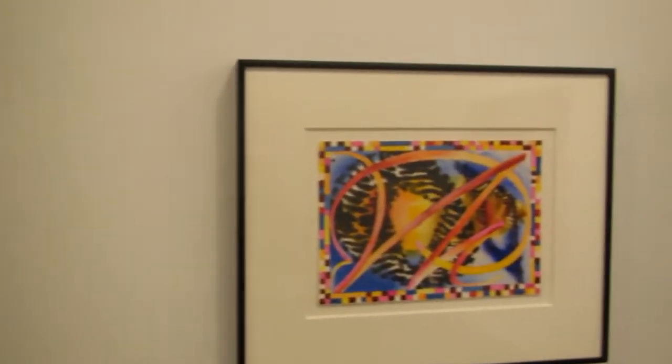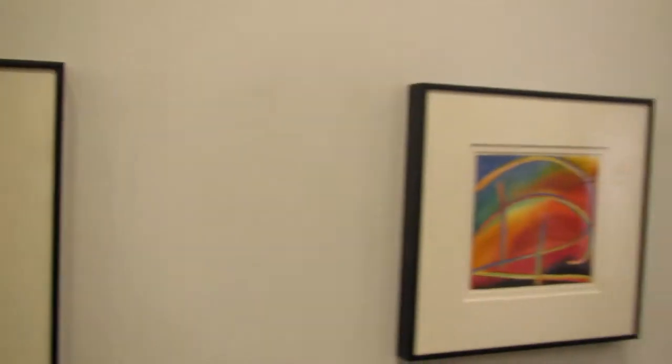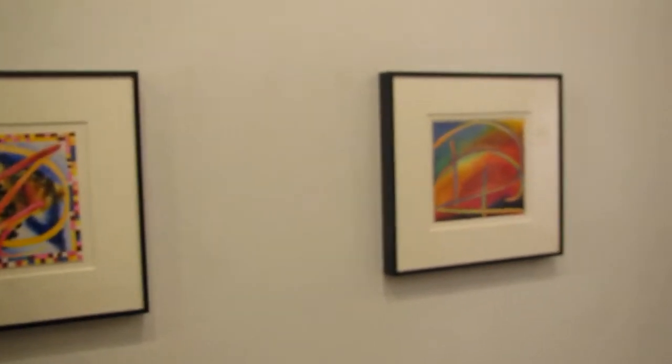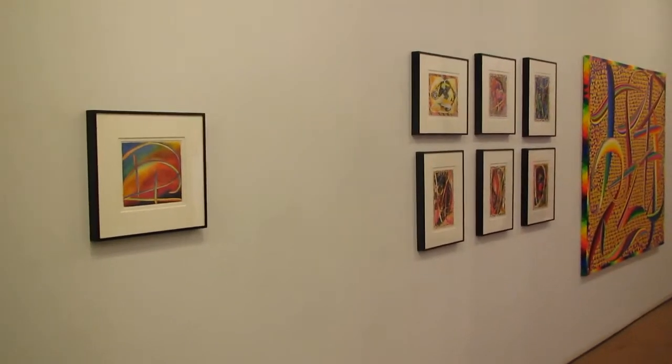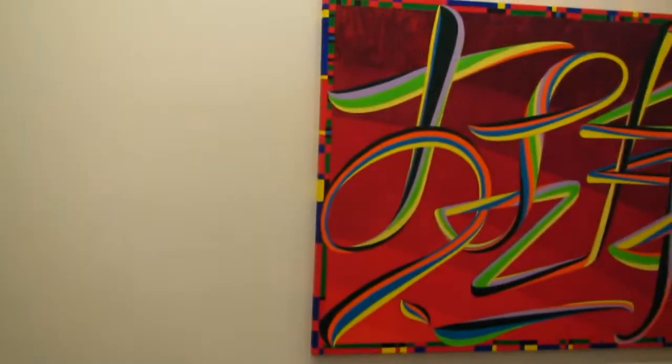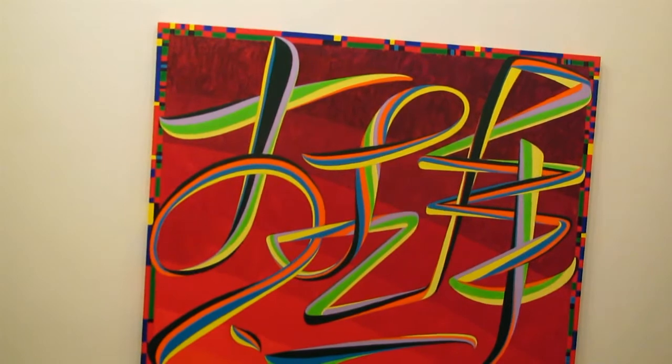Now, do the watercolors come first, or do the paintings come first, and then you turn them into watercolors? The leapfrog. What you're seeing here is the second stage of watercolors. This is one of the first watercolors, and that was based on. How about this piece? This is one of the paintings that came out of the maquettes.